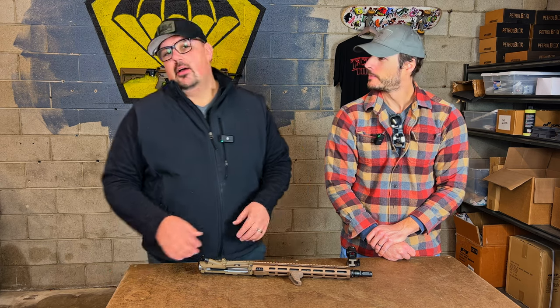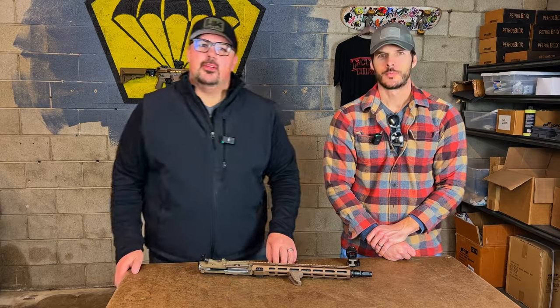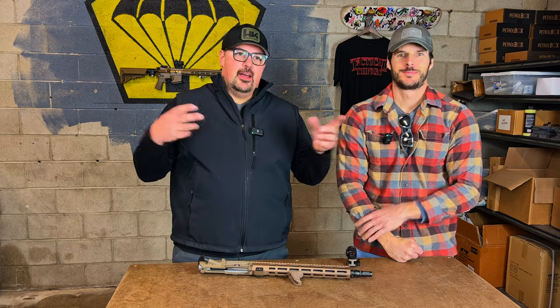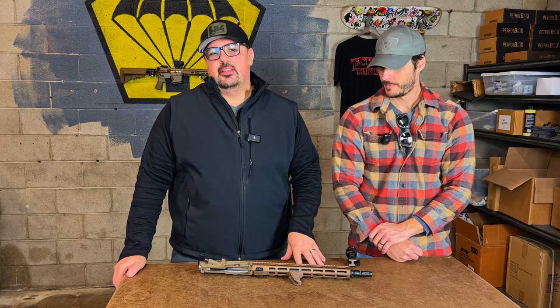Maybe like a Cavalry, Cal Precision. They make a linear compensator that's kind of chunky that might fit under there, but not a lot of other things will fit underneath there.